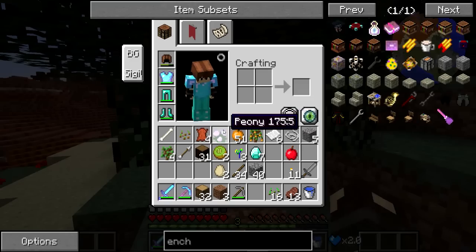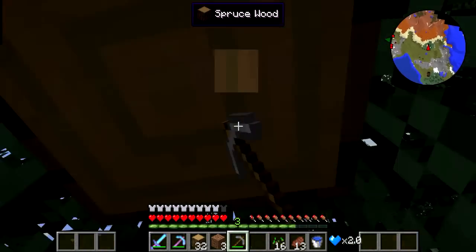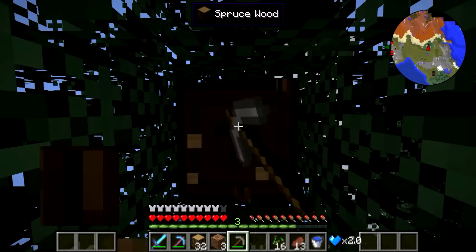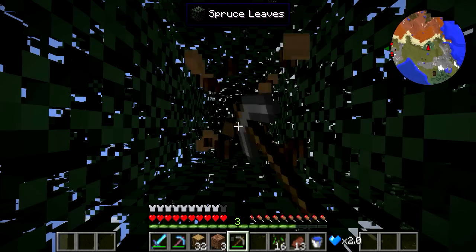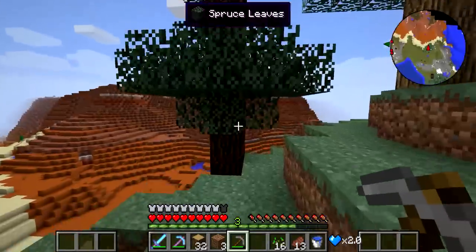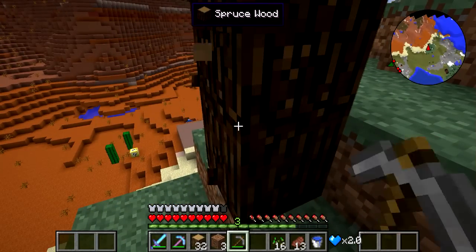Oh. Damn it. So I'll use my pickaxe. Use my stone one. Can't believe my axe broke already. Oh, there's a cave there. Look, see, it's changing. There's oak there. What am I using at the moment? Spruce? This is spruce wood. There's a random lucky block.